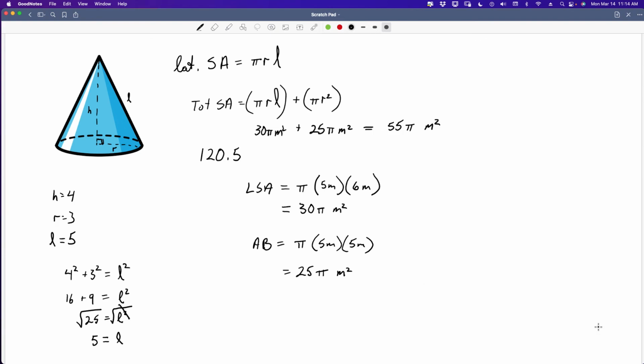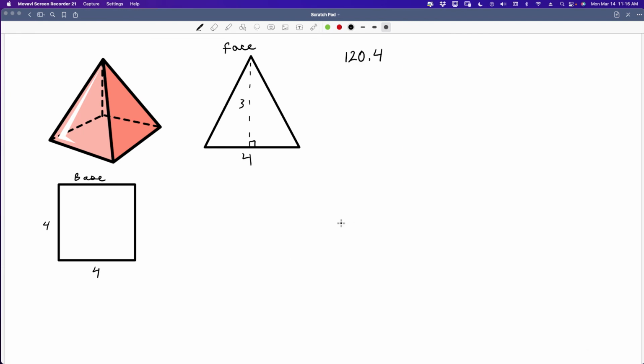So let's move on, and now we're going to do the surface area of a pyramid, and it's actually easier than this. So let me put that up here for us. All right, for this pyramid, we have been given the base, and we have been given the face of each side. So we have here a square. When we have a square as the base, it makes it so much easier to solve for the surface area of a pyramid, because if we have a square, then that means that all the faces are the same. So we only have to calculate one face and then multiply it by 4. So that's what we're going to do.